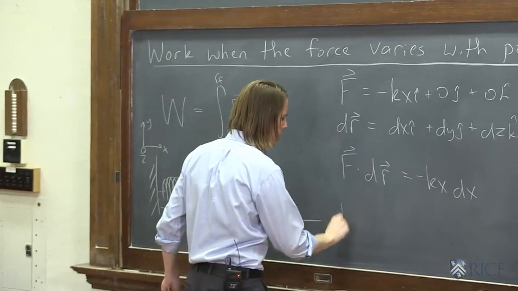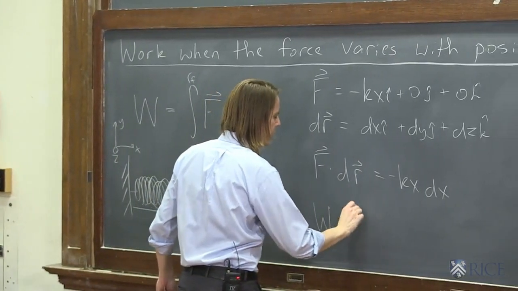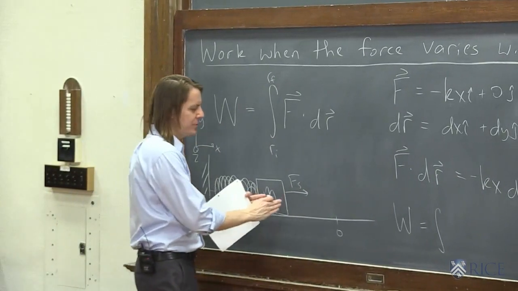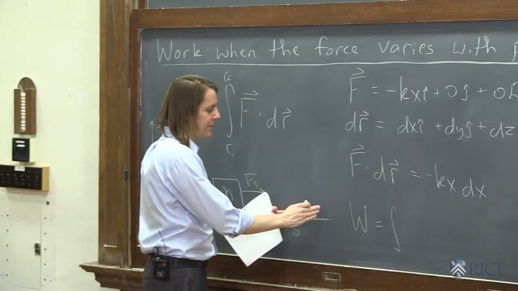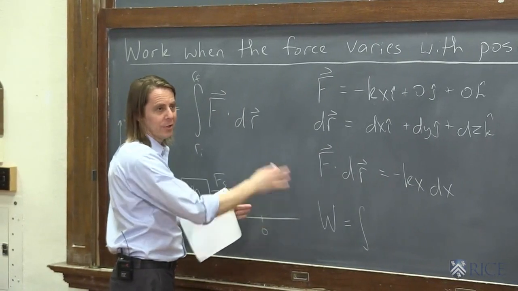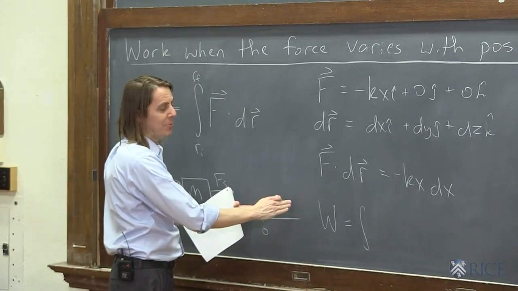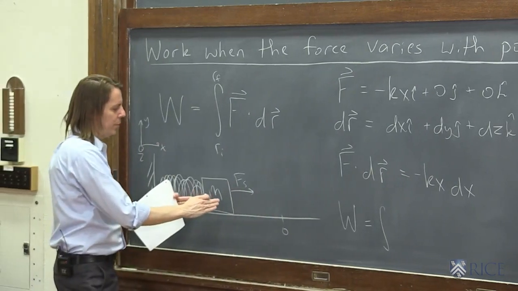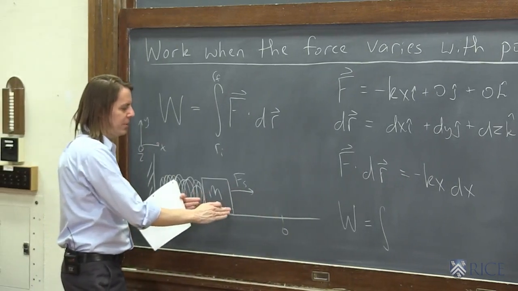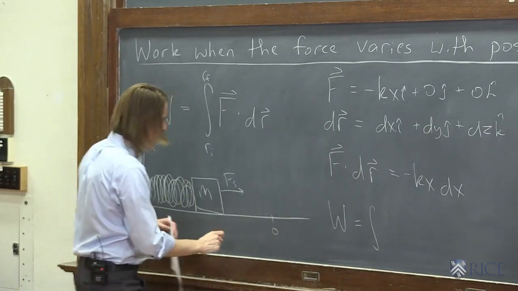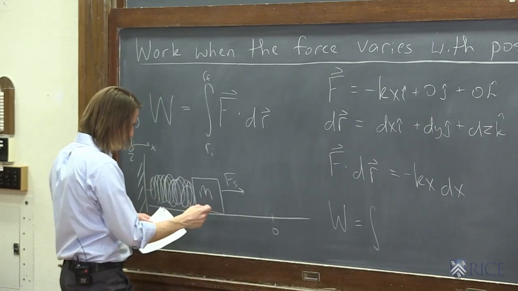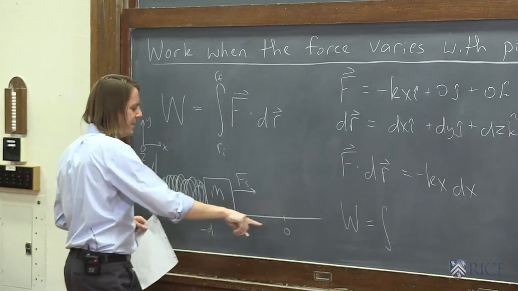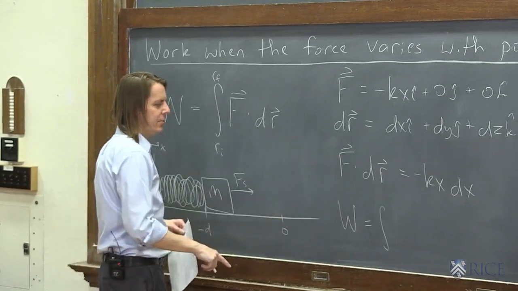The work equals the integral, and we need limits. So we're going to talk about the work as the spring pushes the block to here, because that's all it's going to push it. Then it'll fly away. We want to think about the work from here to here. So let's say it starts out at the position minus d. We're going to push it through a distance d, so it starts at minus d and pushes to 0.